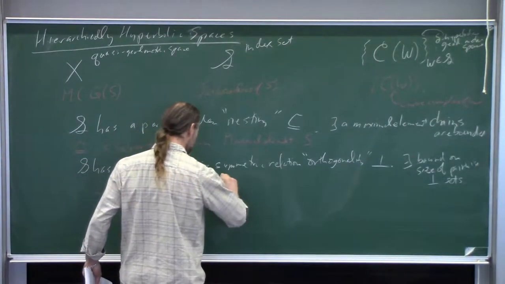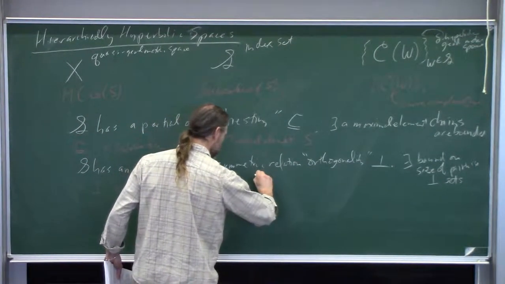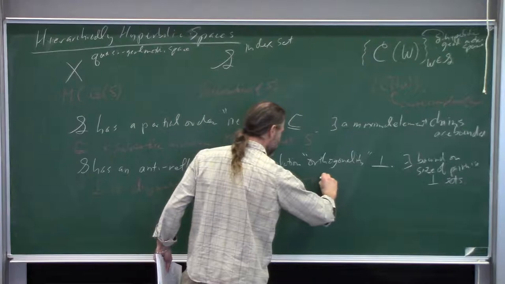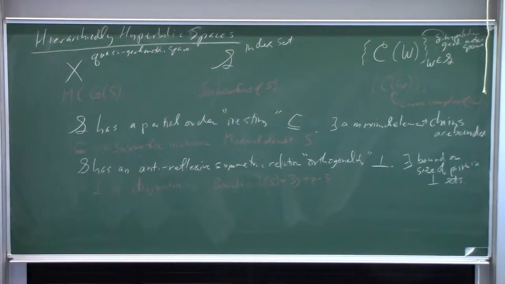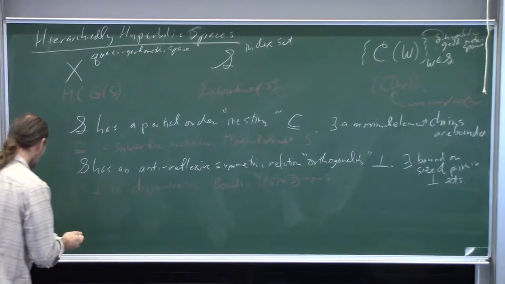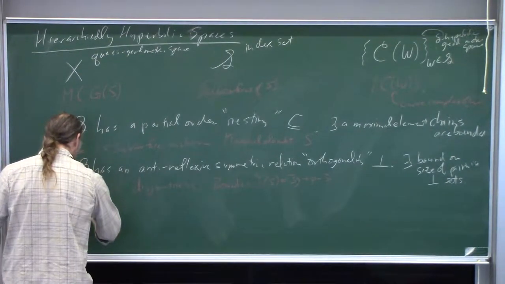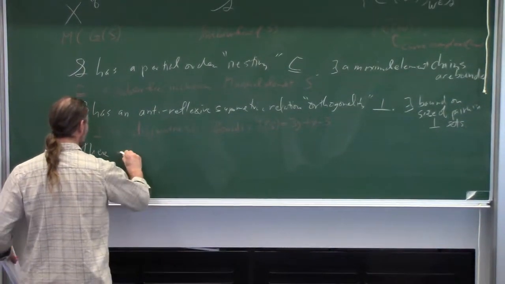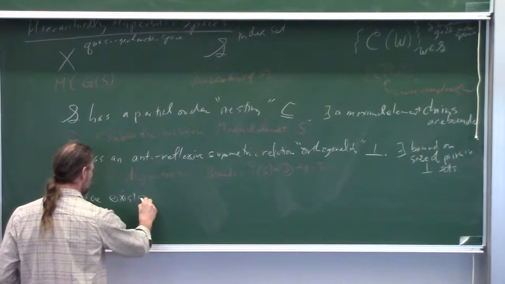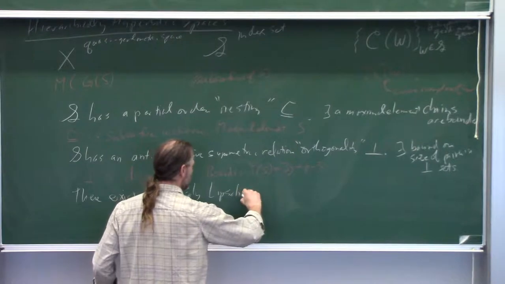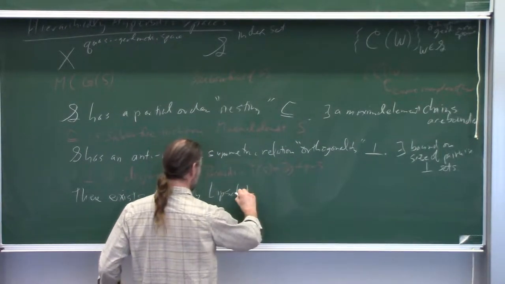So the bound is the complexity of the surface S. This is just again 3 times the genus plus the number of punctures minus 3. Okay, so those are the two general relations between elements in the index set, and then there's a few other things. Let me name one more. So there exist coarsely Lipschitz maps.